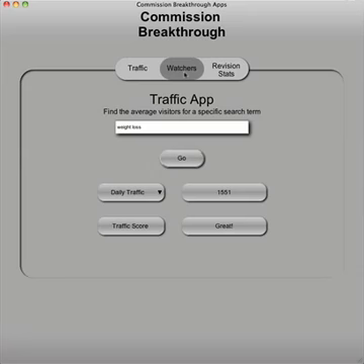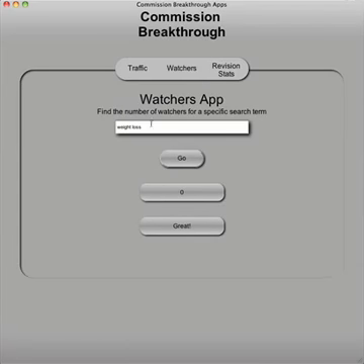So you should next click through to the Watchers app. Your niche should carry over from when you entered it on the traffic app, but if it's not, you just type it in again and then hit go. And what this will do is it'll tell you how many people are watching the article, and these are people who every time they log into their Wikipedia account, they'll get a little notification that a change has been made on the weight loss article because they're watching it. And so these are people who are more likely to go in and edit the article and make changes.